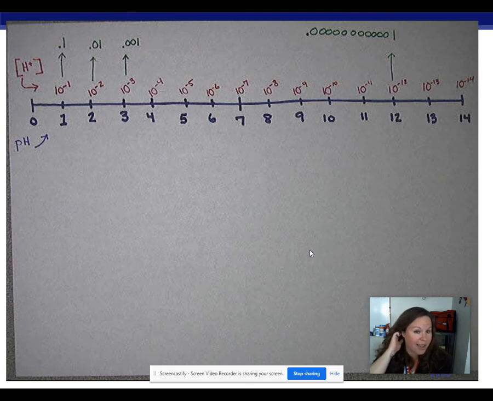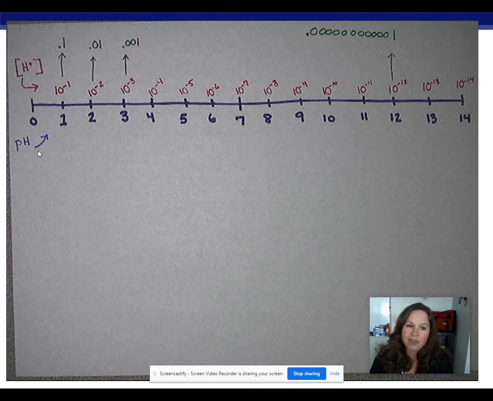Here's my pH scale. I actually drew this myself, a scale of 0 to 14. 7 is neutral. So on a pH of 1 and 2 and 3, those are stronger acids. 5 and 6, not so strong because you're getting closer to neutral. pH of 8, 9, 10, you've got a base, not too bad, but when you get up here, like 12, 13, and 14, you have a really strong base, like drain cleaner, that's a really strong base, might be a 13 or a 14. So the pH scale goes from 0 to 14 with 7 in the middle at neutral.